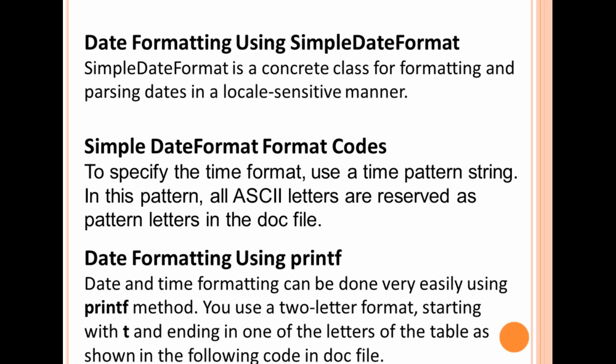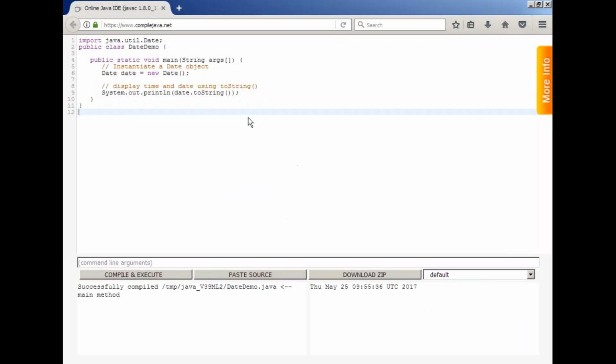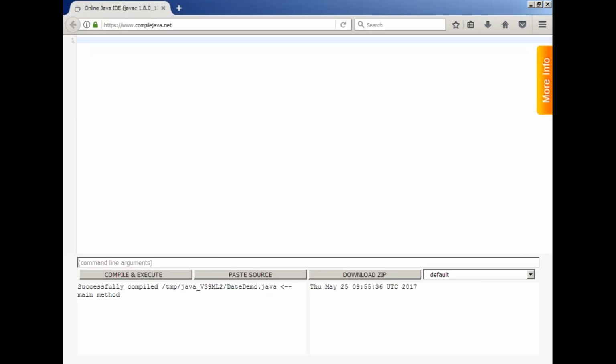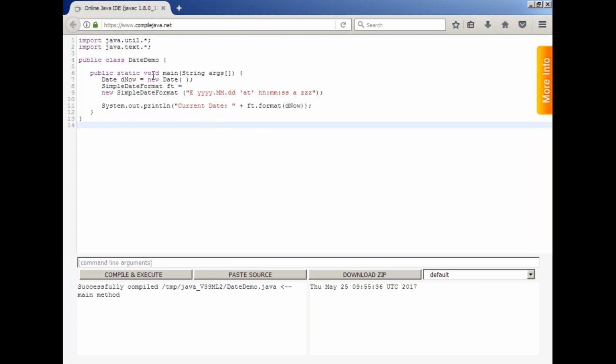Let's see a simple example on date formatting using SimpleDateFormat. Delete the previous program and paste the DateDemo program. You will find that in your documentation file. Let's compile and execute this program.